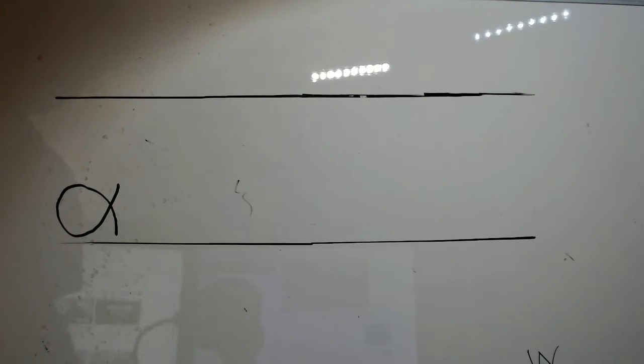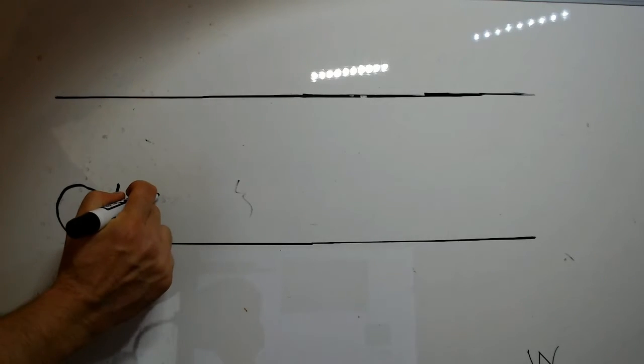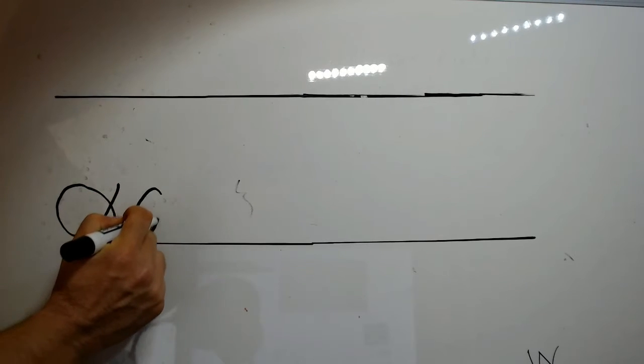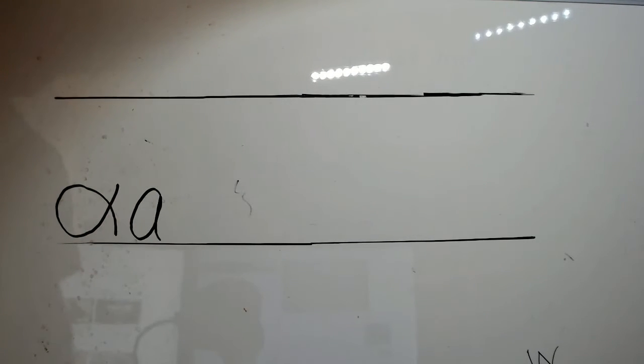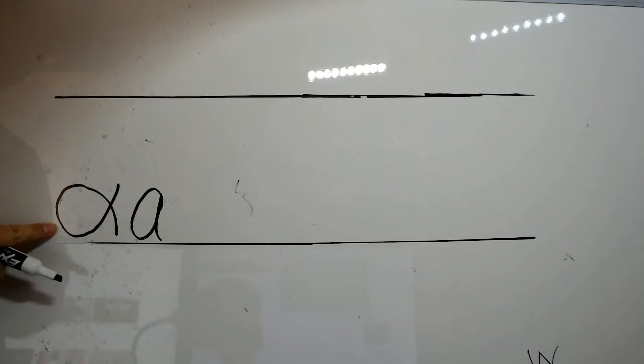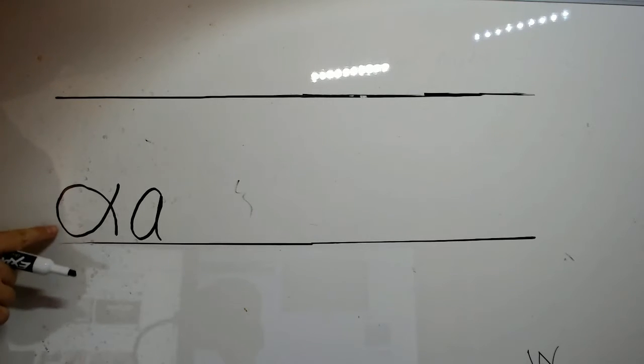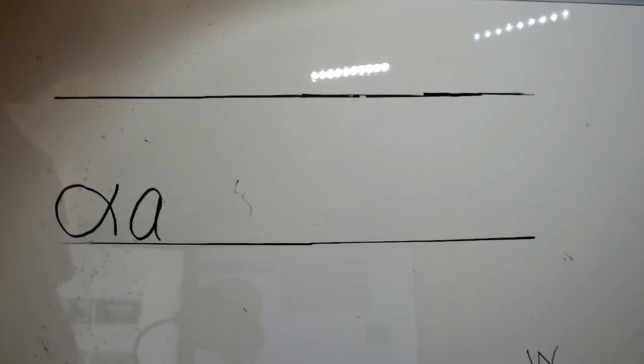Also, I don't mind, in a lot of the fonts, the alpha just looks pretty much like a lowercase a, and so if you do it that way, start out in the middle, just go down around like that, that's fine also as an alpha. Okay, I usually do it the other way, just to distinguish it from an English a. But if that way is easier for you, go ahead and do that. Okay, that is the first letter. Again, it's called alpha. And you should be able to find that on your sheet as well. I've given you the alphabet sheet. All right, your second letter is going to be called beta.